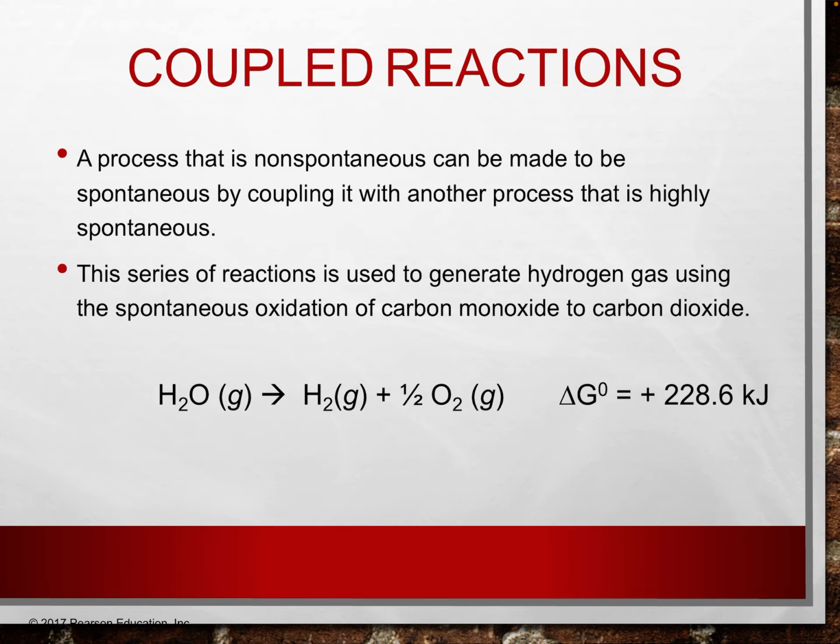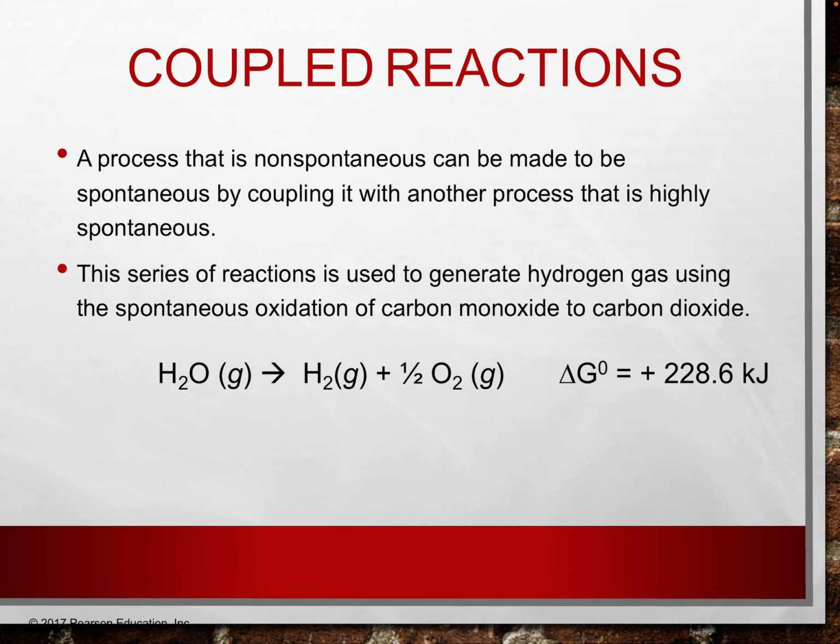So here is an example. We have this series of reactions used to generate hydrogen gas. If we were trying to make hydrogen gas, say for fuel cells, which is a source of energy, the production of hydrogen gas from water is not spontaneous. This is not effective. If we were to use hydrogen as a fuel, we would need to get hydrogen first, and if we needed to split water to get hydrogen, we're going to use more energy in producing our hydrogen than we would get out of it for using hydrogen as a fuel, which would not be effective or useful.